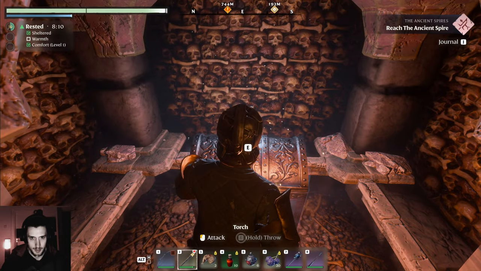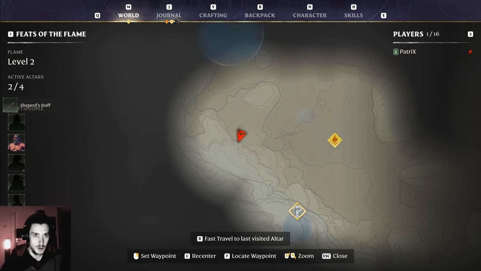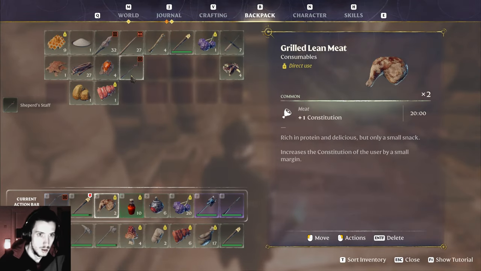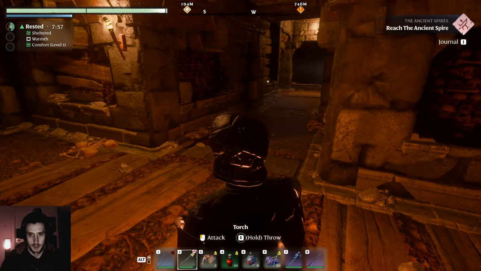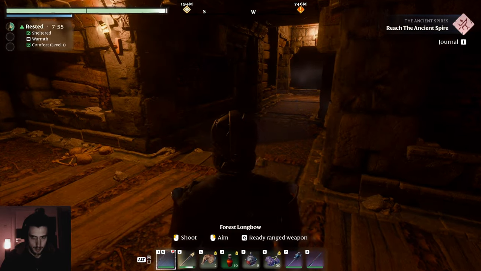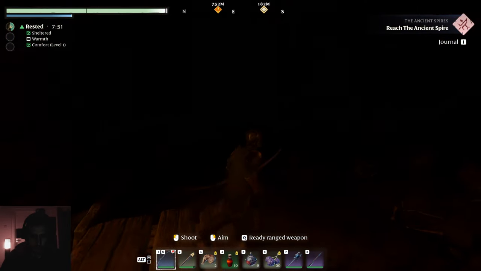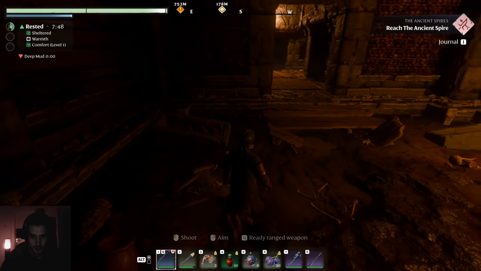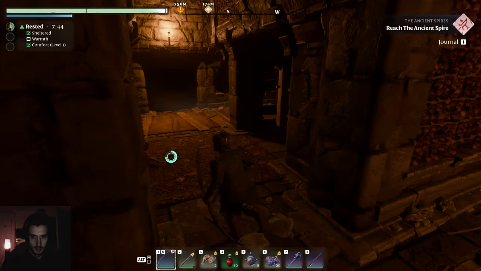Seems like a trap. That puts staff. It's only widened though. Hmm. 14 power, 20 damage. Oh, look, scouring catacombs. Oh, that's quicksand. Ugh.